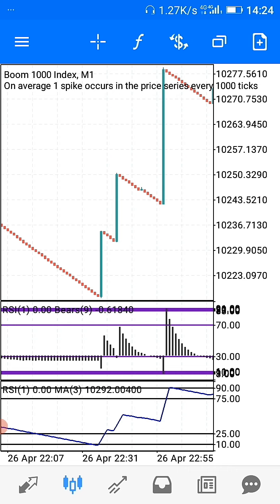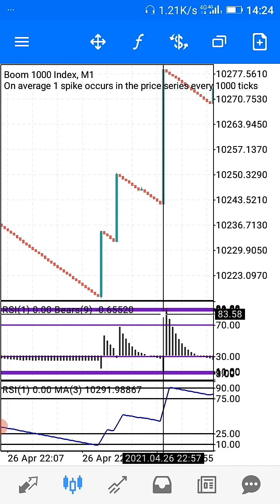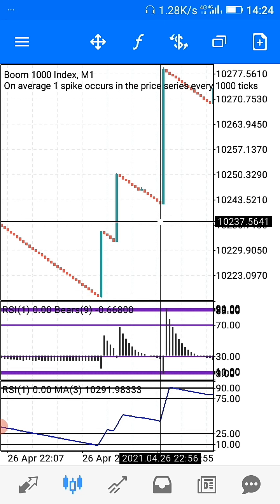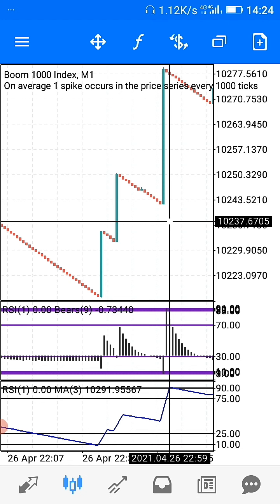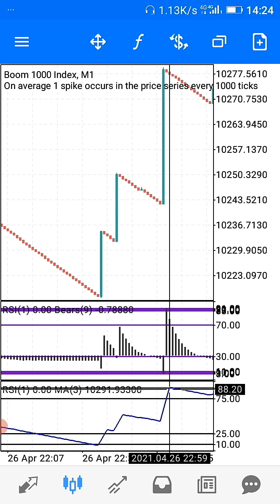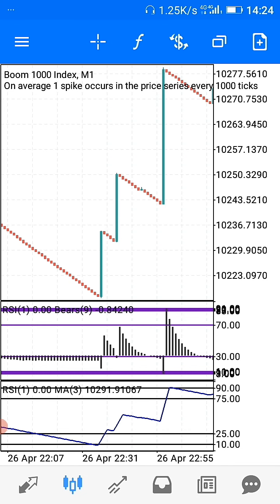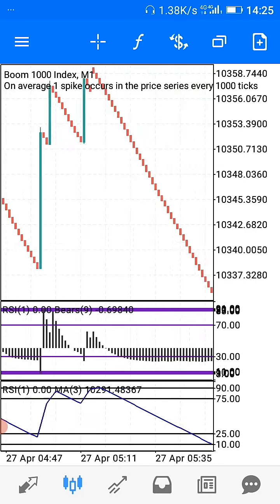Here is another perfect entry. Look at it here. Conditions perfectly made here, corresponding to the spike. 1, 2, 3. Okay, the 2 BS before the third one, they are all above the 70 level, and then the indicator window 2, the moving average is between the 75 and 90. You place your trade and take your 6 candles and you're out of the market. So you can keep checking over and over again.